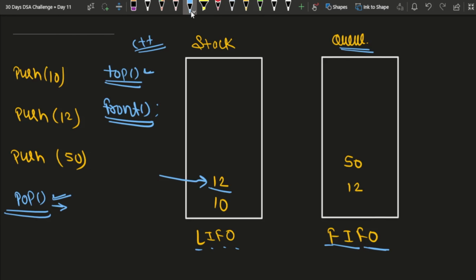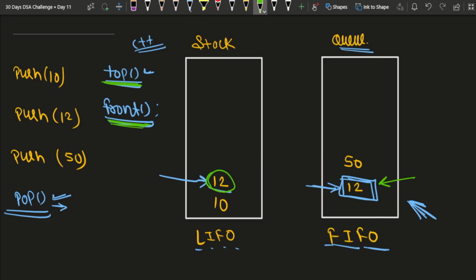So when we do this front operation, then we will get this 12, because it is in the front. If you see from this particular side, I'm sorry, this diagram is worst. Okay, so for example, if you see from this side, then this 12 is the first element. So when we do front, then we get the element which is at the front of our queue. And when we do top operation, then we get the element which is present at the top, or you can say the element which is present at the back of the queue. So this is a basic difference.